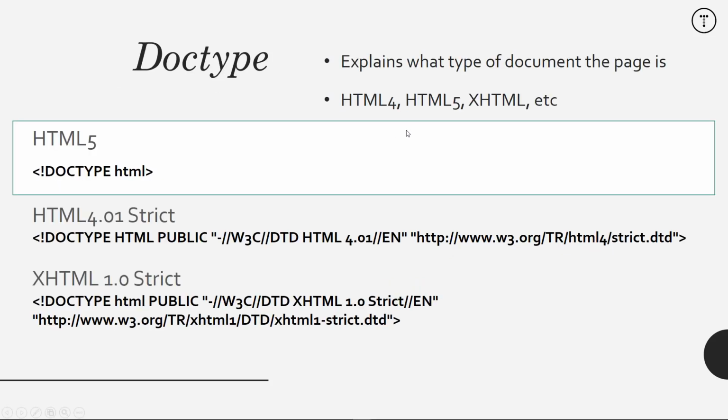Okay, let's take a look at some of the other ones. So as I said, this is HTML5. If you were using HTML 4.0 or 4.01, it would have to be a doc type like this, and you start getting into different types, whether it's strict or transitional, and it can get very complicated. Same thing with XHTML. I'm not going to get into that because I don't want to confuse you guys. We're going to just stick with HTML5. Just know that other doc types are a lot more complicated.